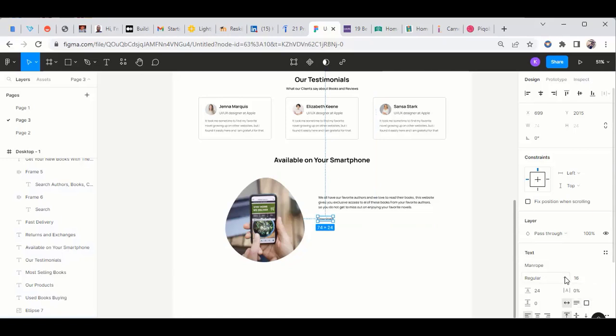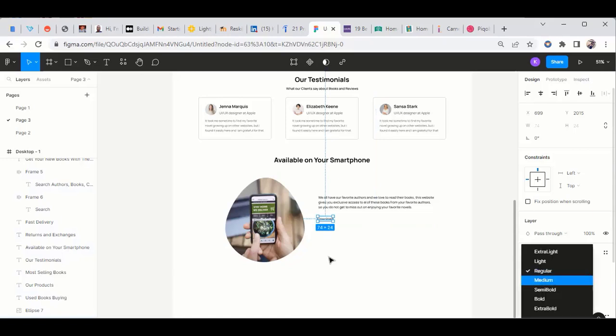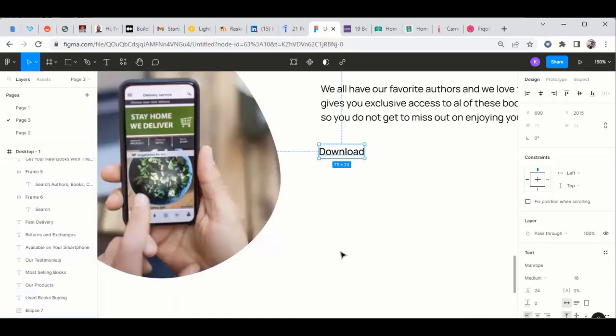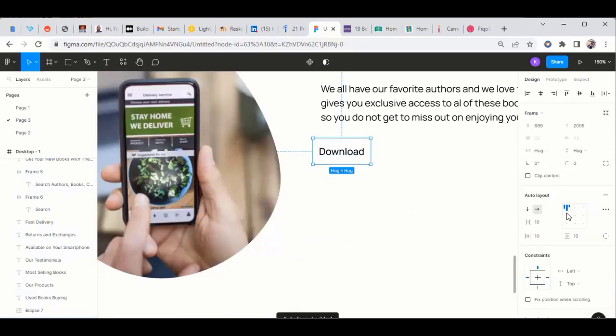Let me leave the button as medium. Trying to make a button with this, so again, auto layout, Shift A. Auto layout has been added. Center align. Let's give corner radius, let's make this 8. And then for the paddings, let's try 16 and 12. Let's see how that would look.